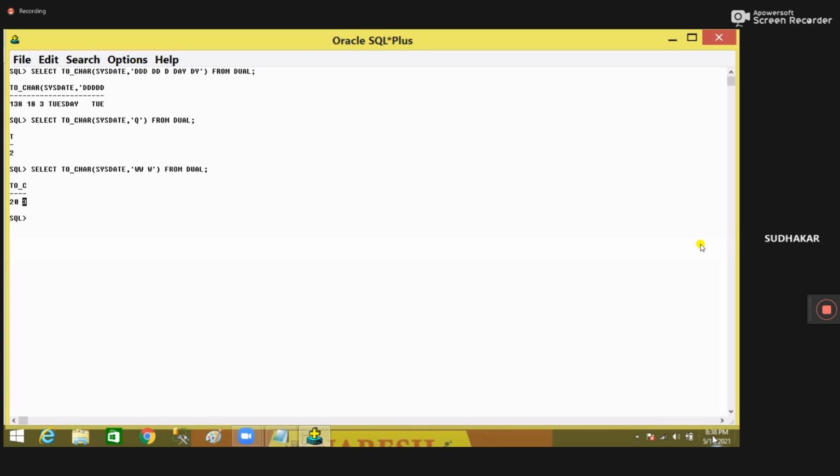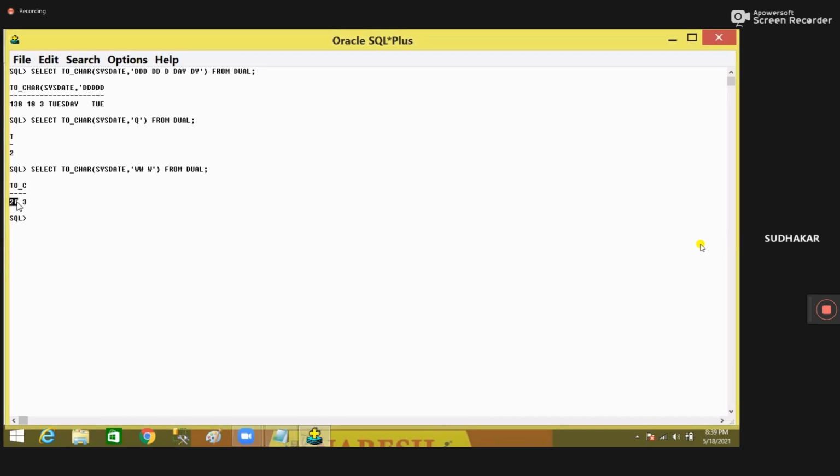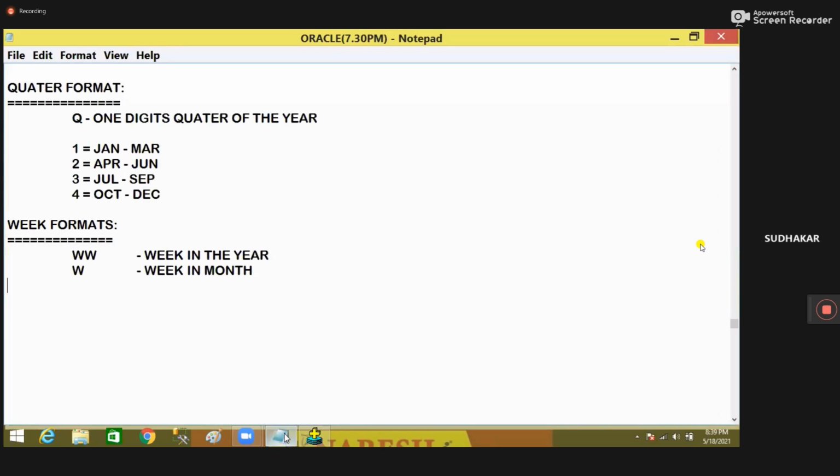So 20th week in the year, third week in the month. These are some date-related formats like year, day, month, week, quarter, all coming out in the same pattern.